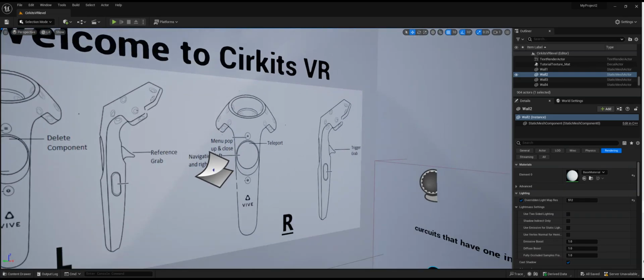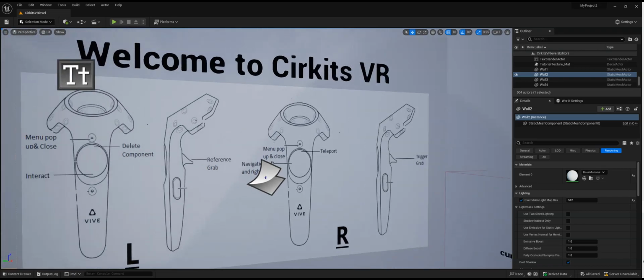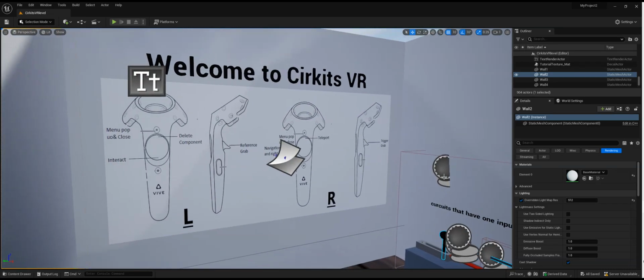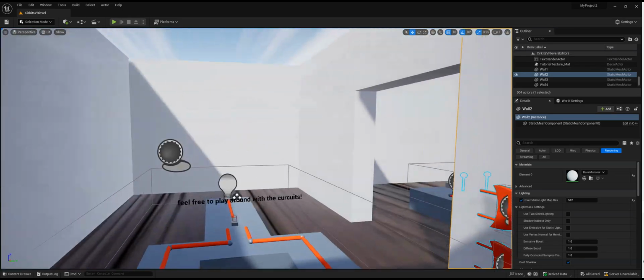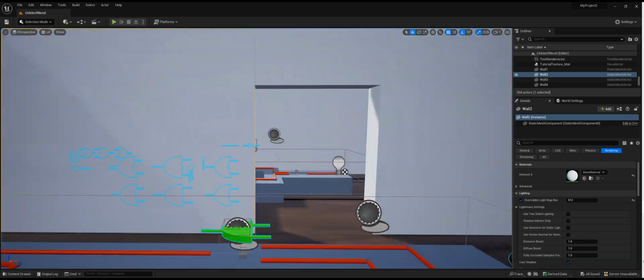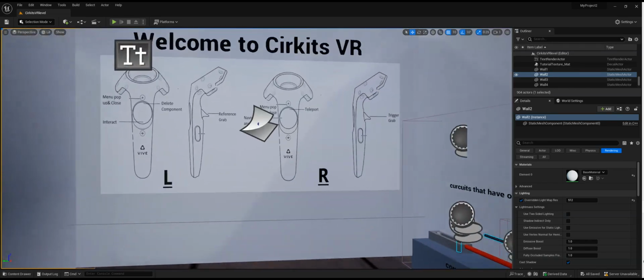The goal for our Cirkits VR project, given to us by our clients, was ultimately to create a circuit simulator. Now, to make a simulator or a free build kind of application, you need three components. You need the ability to spawn the parts for the simulator, you need to have the user be able to manipulate the parts at will, and you need to be able to delete them. We have done that in general, mostly.